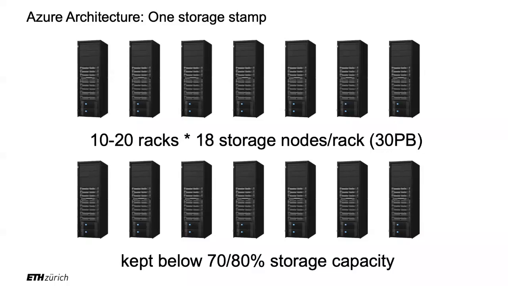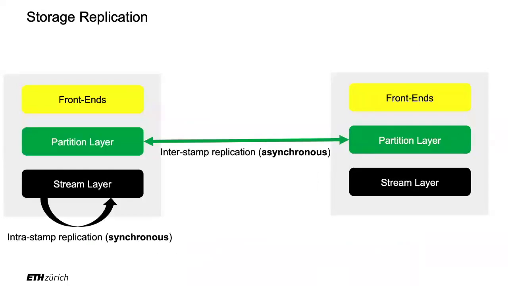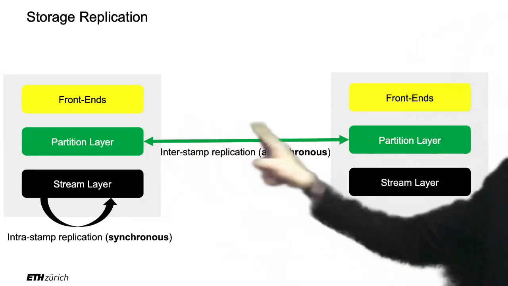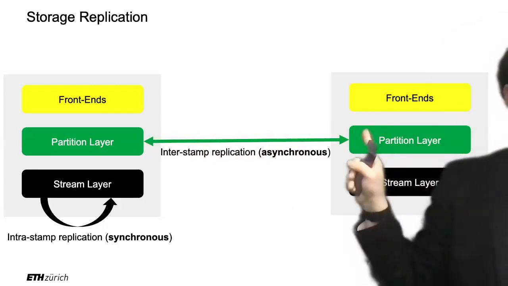It's very likely that S3 has also something in that sense, and they also replicate the data. That's something I'll come back to next week. You don't want to lose data. How do you reach this durability of losing only one object in 100 billion per year? You do it by replicating. The way they do it is that they store the same data multiple times in the same storage stamp. That's called intra-stamp replication. That's done immediately. You upload an object, they immediately store it multiple times in the same storage stamp, like here. And they also replicate it to another stamp somewhere else.